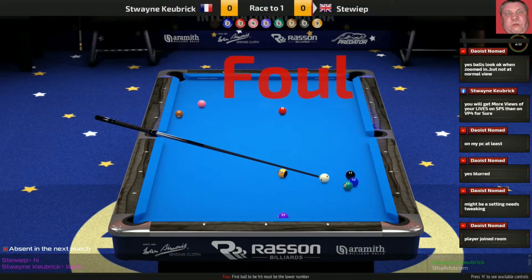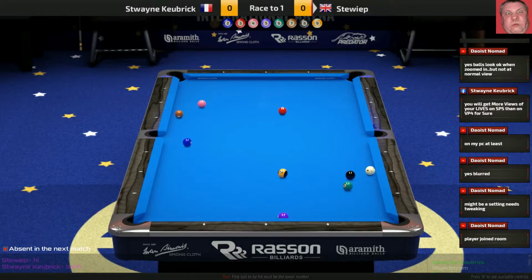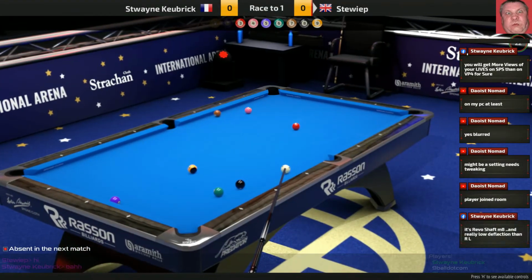Foul. So, ball in hand for Stu, or Stewie P. Let's see how good he is. Stunning out behind the 8. He's left himself a wee bit awkward on this 3. Let's get behind that shot. And look where the 4 is.